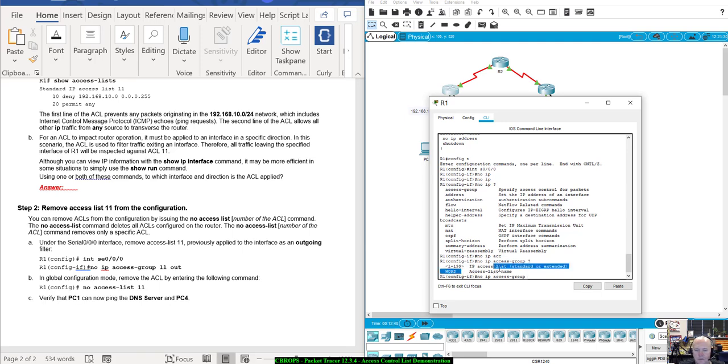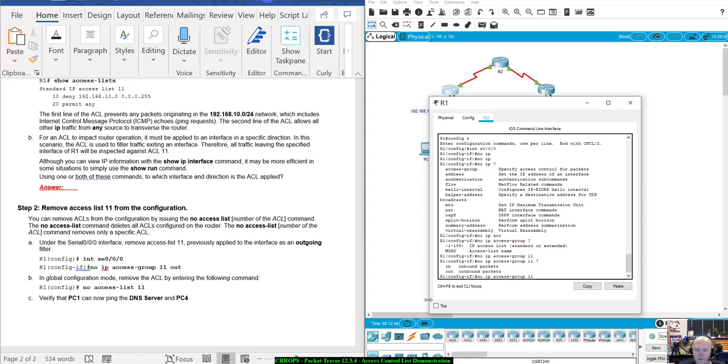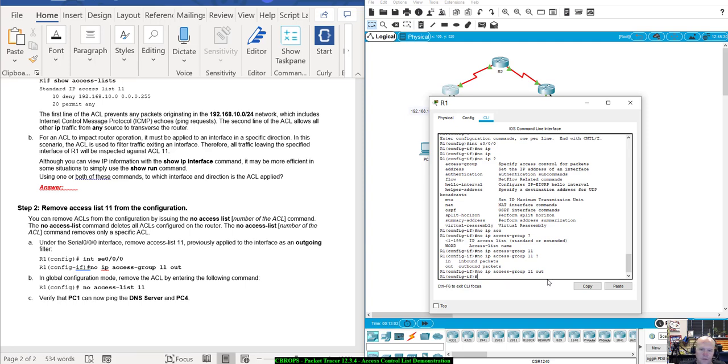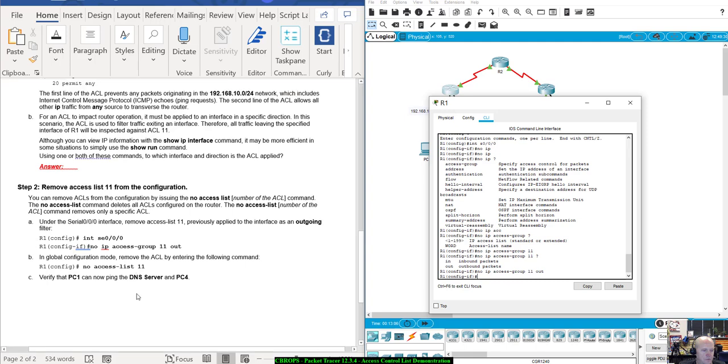All right, notice access list name or number. We know 11, question mark. All right, so inbound packets or outbound packets. Remember, question mark's your friend going through the Cisco IOS. All right, so we're taking it out of there, so it's out. All right, so we've done that.